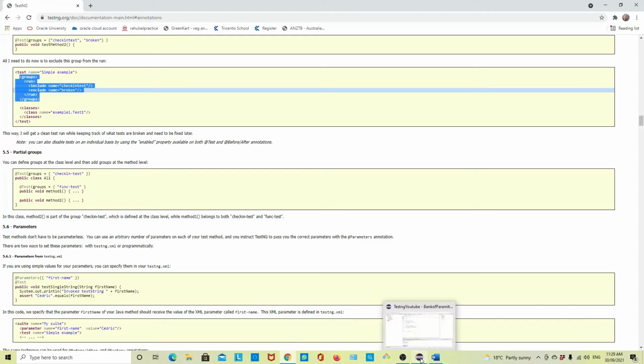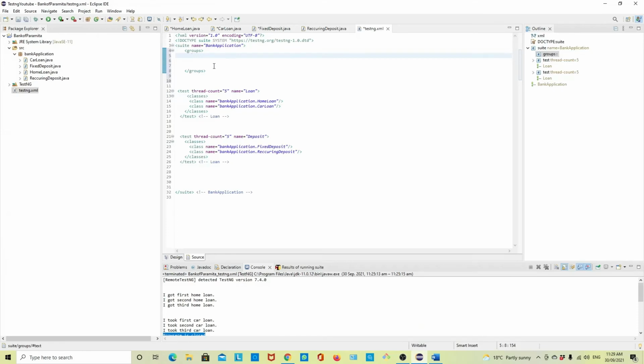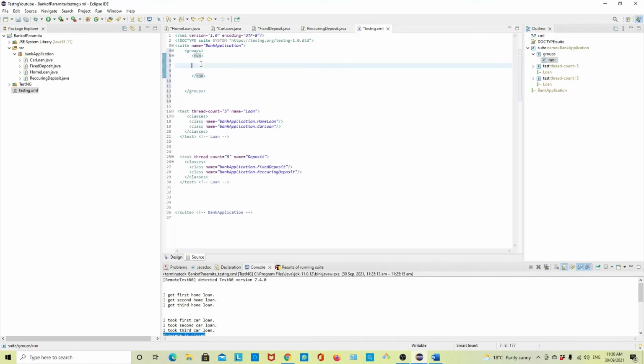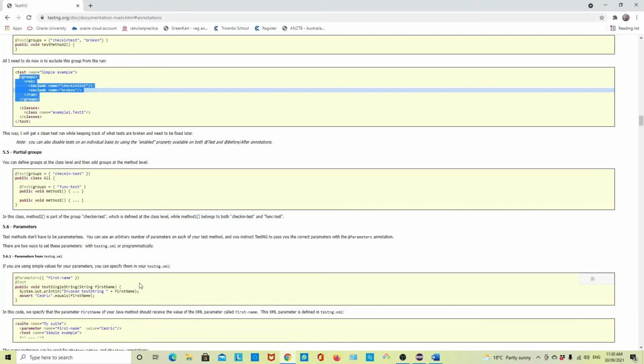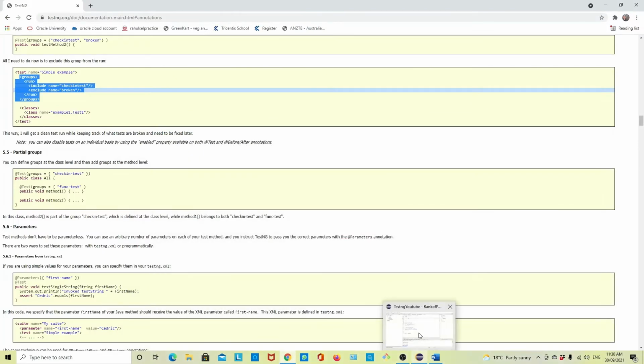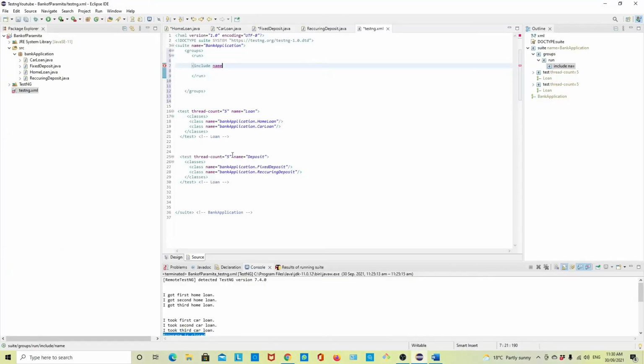Within groups, run. Within run, we will include name equals regression.